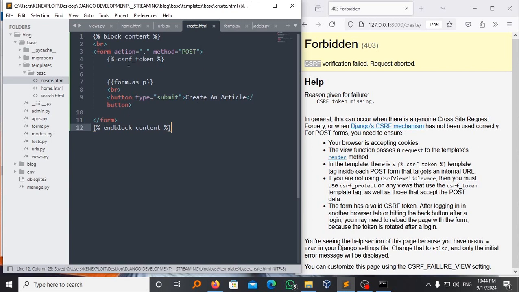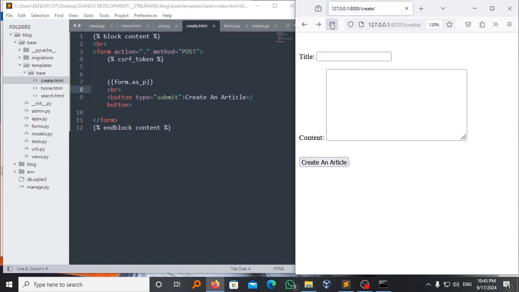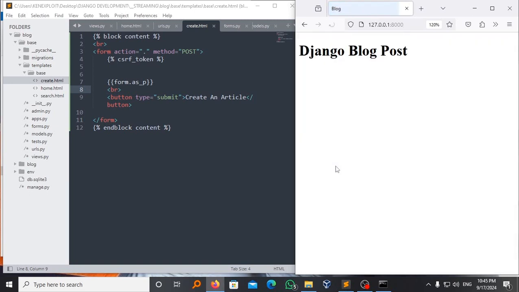Cross-site request forgery, that is used to prevent our website from hackers. So let us go back, refresh the page, create another title again, hello world, and say this is web programming. Like that, create an article.